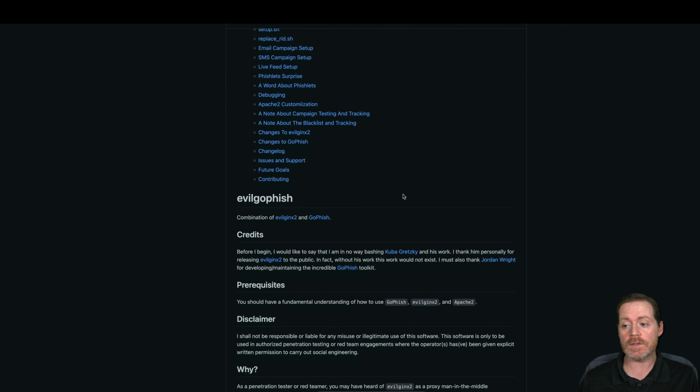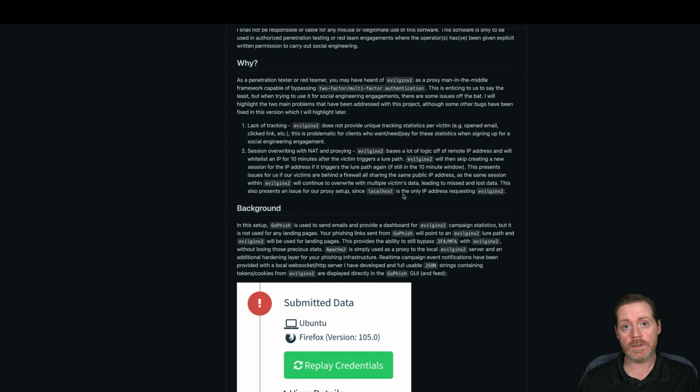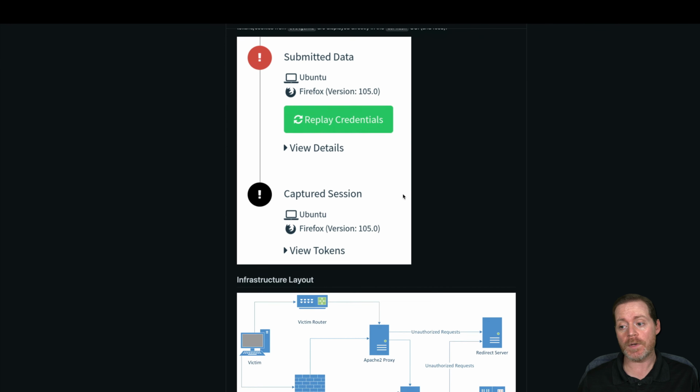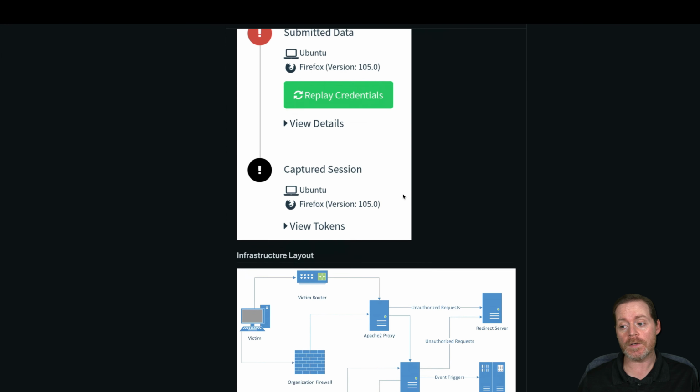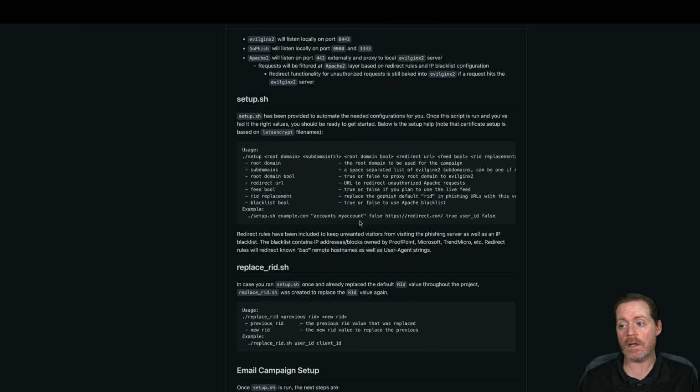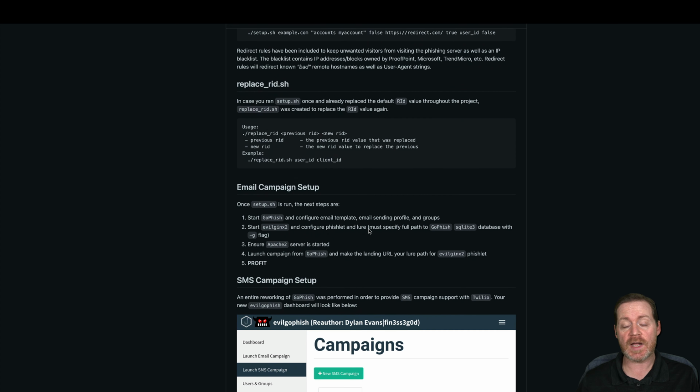Feel free to read any of this. This is a pretty intense setup compared to a lot, but we will walk you through the basics, and then you'll be only responsible for setting up your phishing campaigns and making sure your URLs are here. This has a lot of information on exactly how to do that once you get your campaigns running.